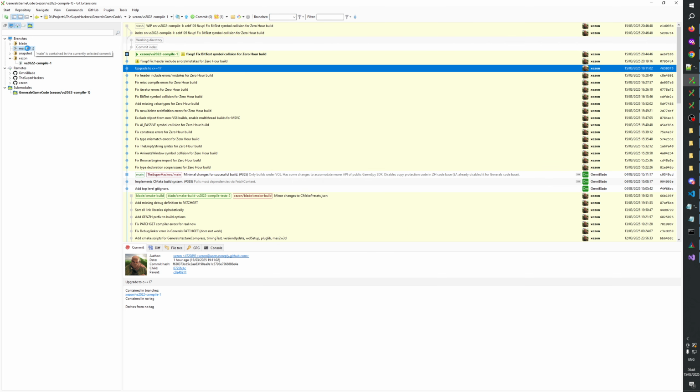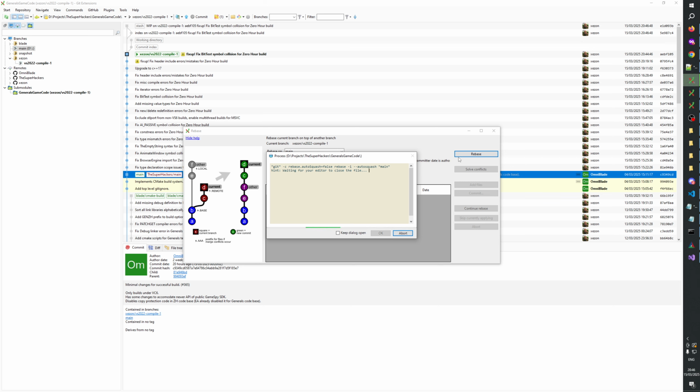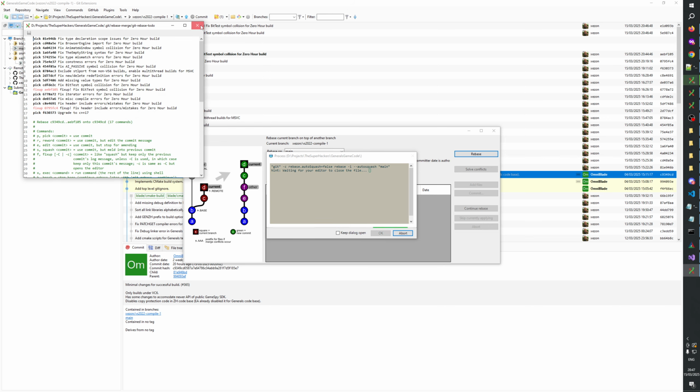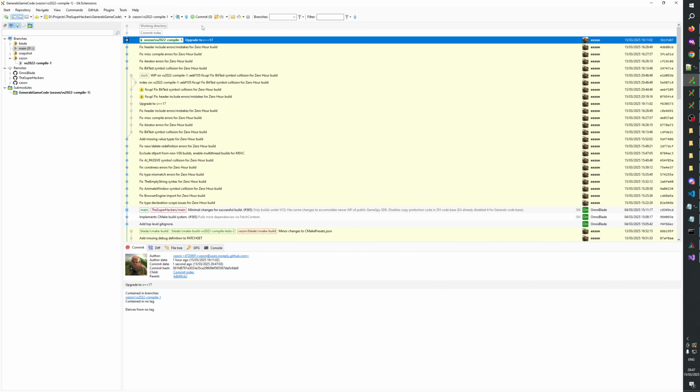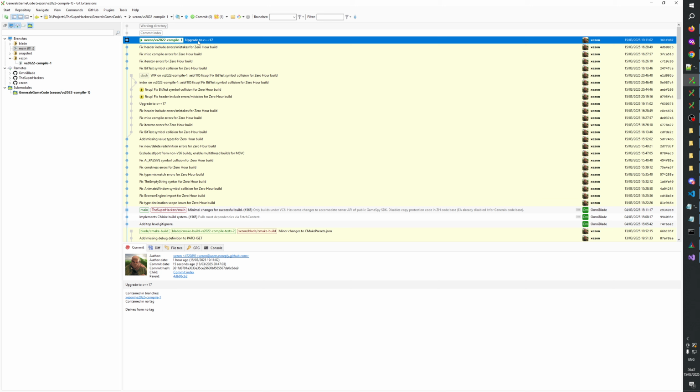Stash. Let's rebase. Okay. Then upgrade to C++17. Let's do a stash pop.